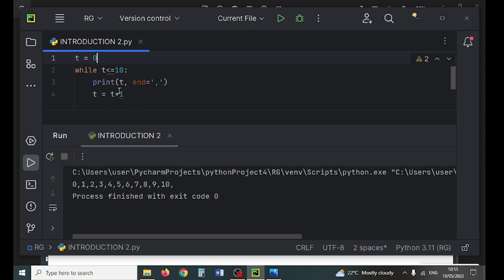So you can see using a for loop is much easier than a while loop, most especially if you want to start from a certain value up to a certain value. It is better to use a for loop. But if you don't know where you're going to stop, you don't know the number of times the loop is going to be repeated, you use a while loop. So that is that as far as loops are concerned. So those two loops. Next we'll discuss the if statement.